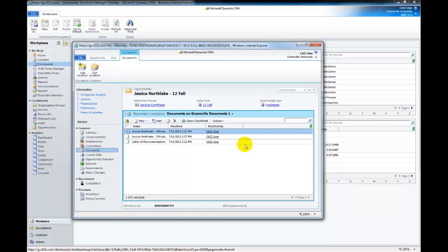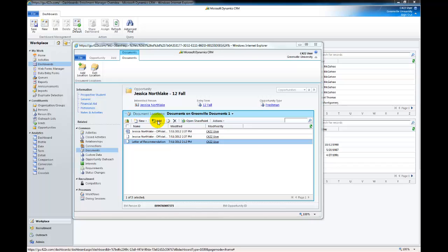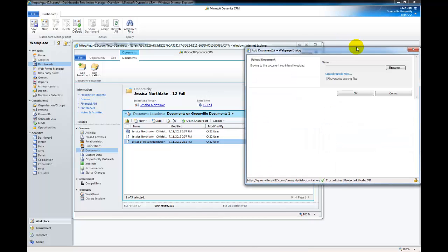And you'll see we've got three different documents that are available here. I can open any one of those documents to review them if I wish, or I can easily add new documents as well. Now these documents are available to anybody who's been granted permissions to see them. So to see how I might interact with this, I'll go ahead and click Add if I'm going to add a new document to this database.